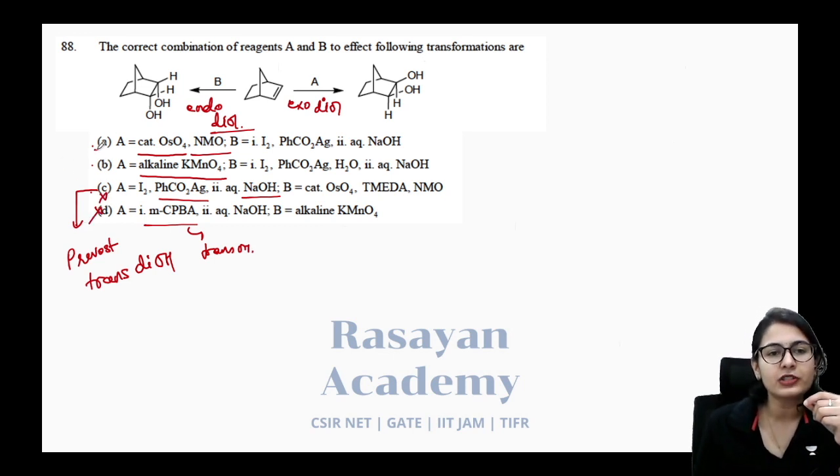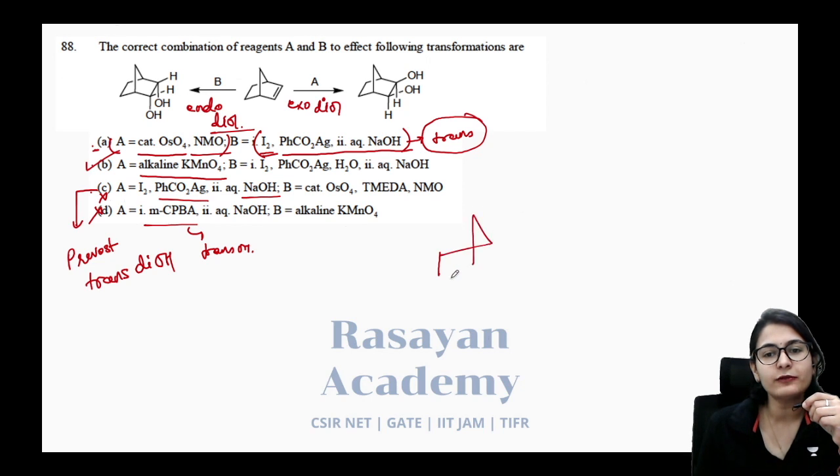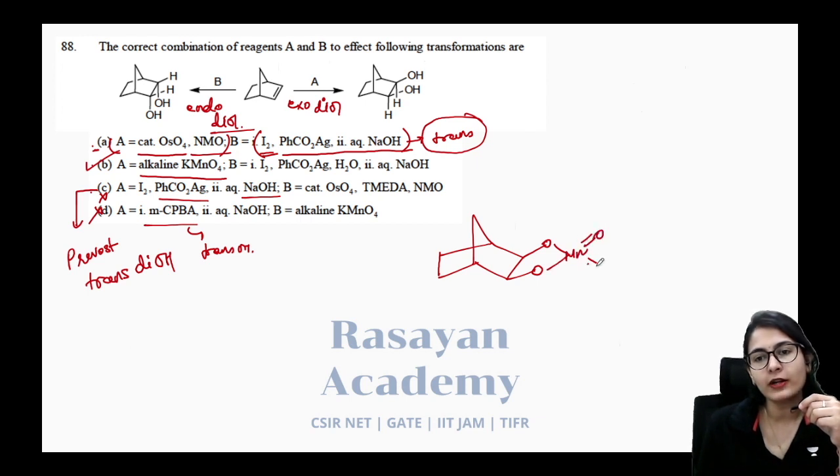Let's try out option number A. In option number A, this part is correct. You can get the exodiol very well. But the second part is wrong because once again you don't have water over here, and this again is going to lead to trans-diol formation, the Prevost reaction. In option number B, the alkaline KMnO4 is going to transfer the oxygen in this way. It can transfer the oxygen from the exo side only because this group is very bulky.